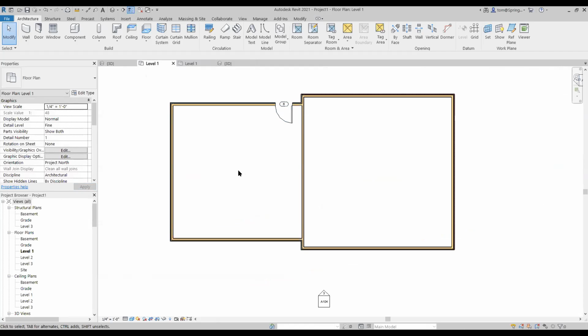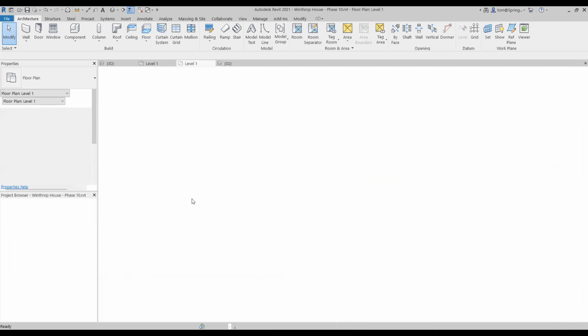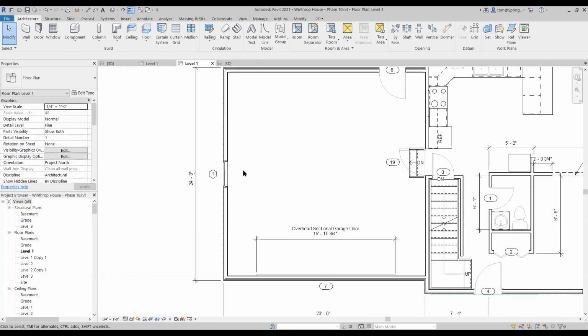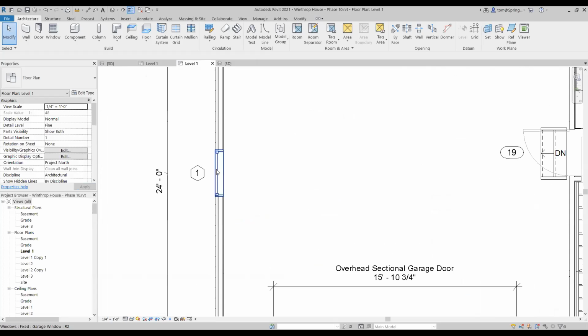Now, there is a window over here. Let's go ahead and take a look at that. There's a window over here on the left. This is door number 1. If I hover my cursor over here, it tells me that that's Windows, fixed garage window R2. Okay, so that's my Windows. That's going to be number 1, Windows fixed garage window R2. That could also be found on the schedule. So I'm going to put in a window.